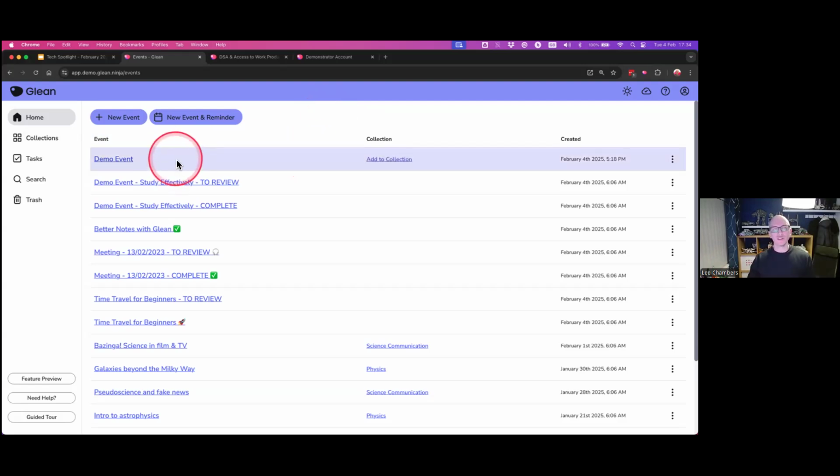One of the good things to get used to if you're a Glean user is a lot of the keyboard shortcuts. I was showing you how to do it with the mouse, but you can add a slide just by pressing Control and Enter. It's a very quick way to add them if you need to, but it is a manual process.